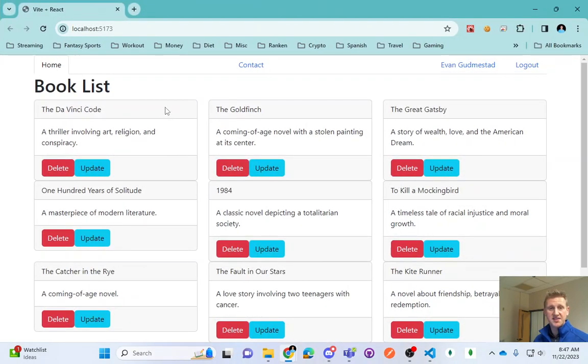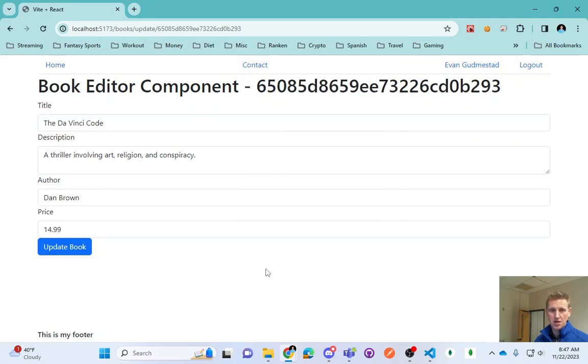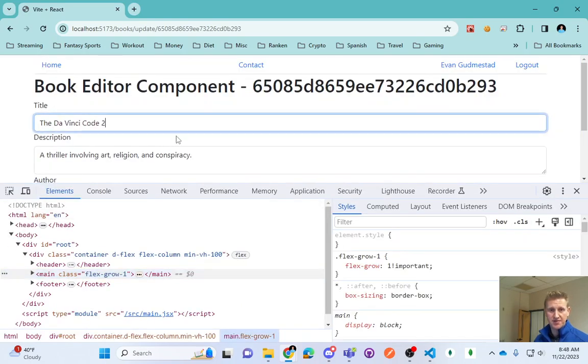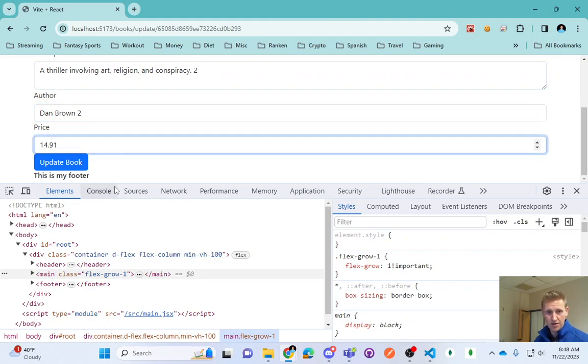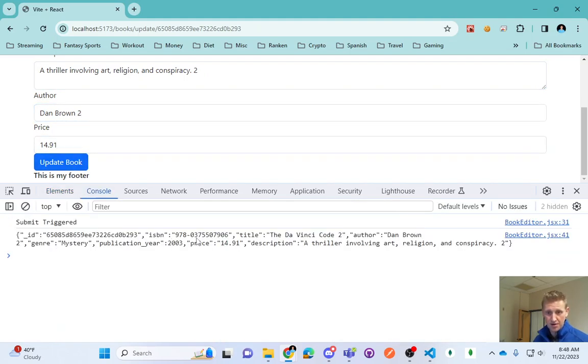One step at a time is how you solve these problems. Inspect. So the Da Vinci Code 2, Dan Brown 2, 1991. And I click here, the Da Vinci Code 2, author Dan Brown 2, genre. So genre, it brought over the genre, publication year, price. So all of the updated fields have been updated.